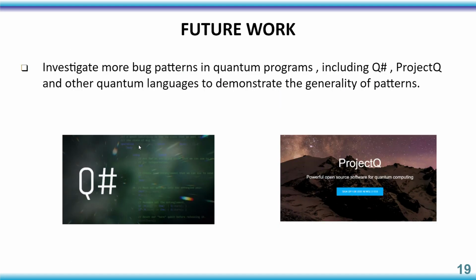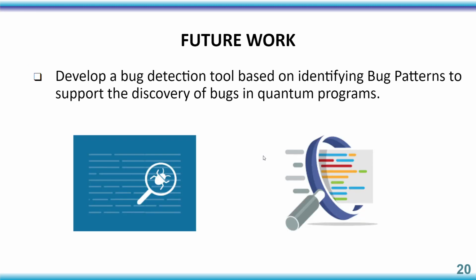In our future work, we will cover other remaining quantum-related constructs as well as the interactions between them. We'd like to investigate more bug patterns in real programs of Qiskit and other quantum programming languages. After that, we would also like to develop a bug detecting tool based on the identified bug patterns to support bug finding in Qiskit programs.